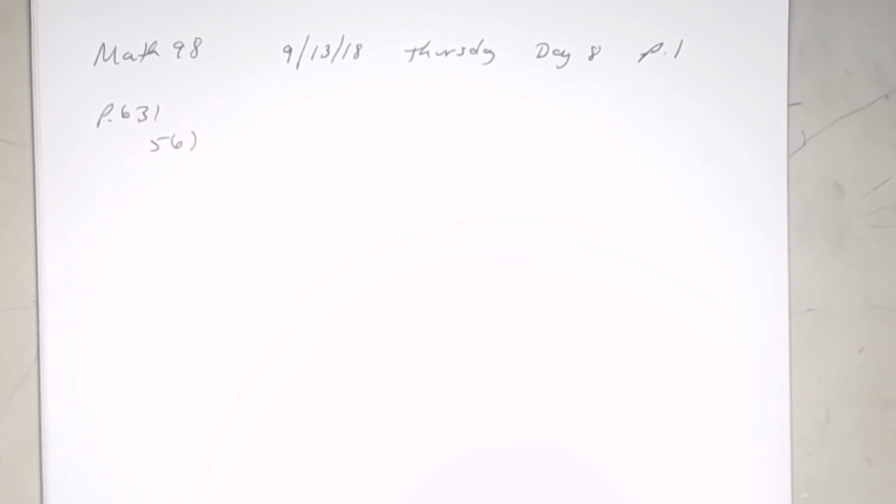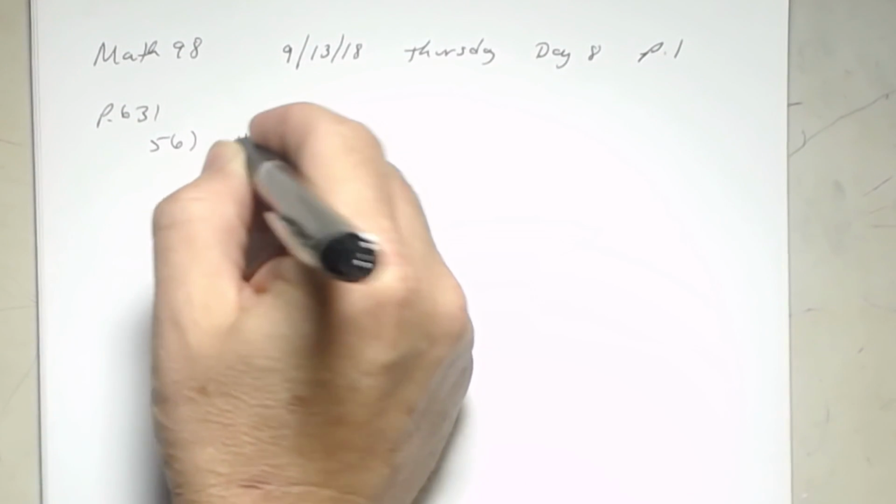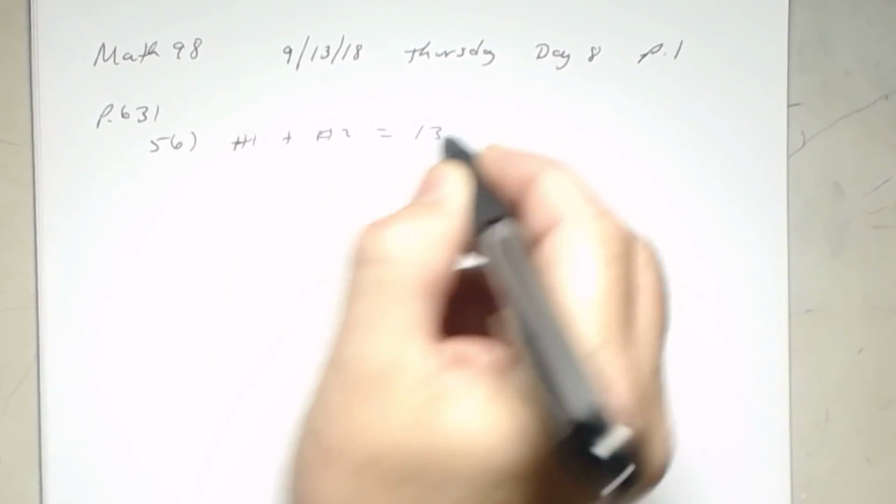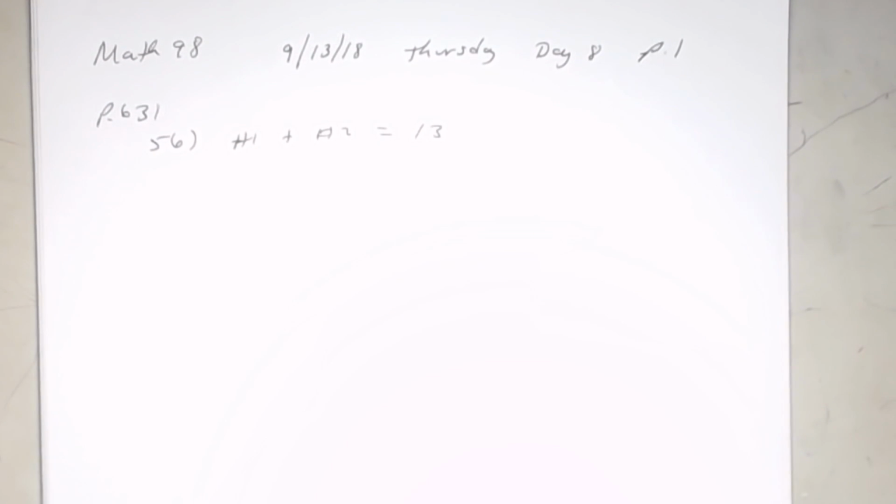You have two numbers that have a sum of 13. And it says if one number is y, then express the other number in terms of y. All right, so you have two numbers, right? And you know that when you add them up, what do you get? 13. So you can think of it this way. In your mind, you're thinking of number 1 plus number 2 has to equal what? 13. That's what you're told, correct? That's what you have in your mind.